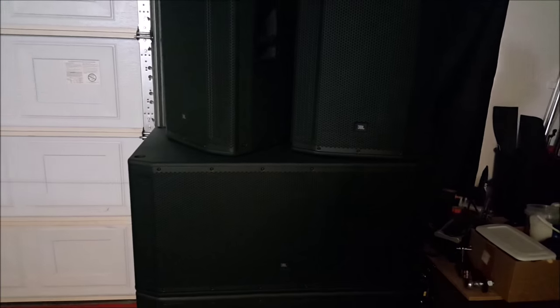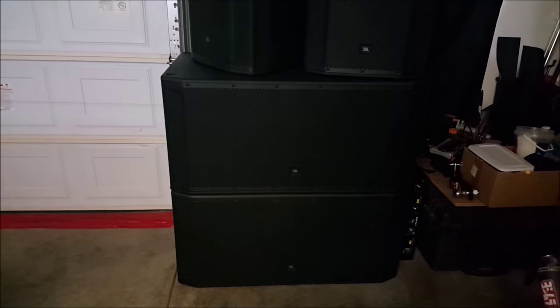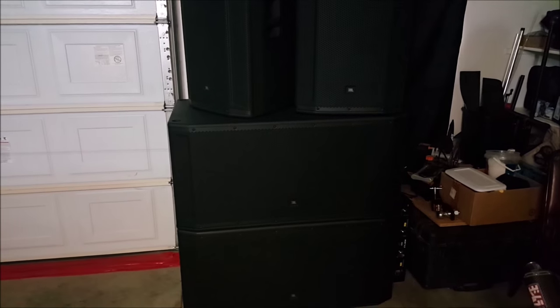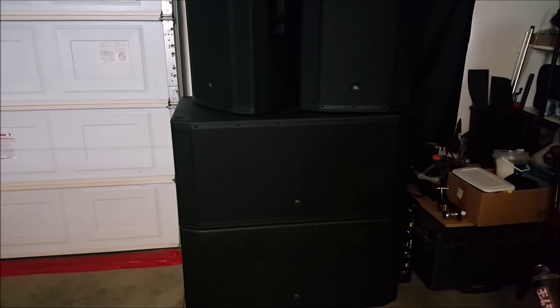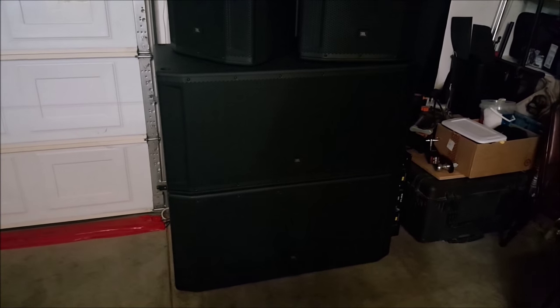But you add one 828, it's a game changer. You add two, it's literally a wall of sound. And the way I usually set these up now is, right now, obviously, they're all stacked up, saving space in my garage. But I'll party here, and it saves space. Usually, I'll put one 835 on top of an 828, one on the left side, one on the right side, and keep the 835s angled straight, if not a little bit inward. They have wide enough coverage that you don't really have any gaps unless you're standing right at the front. But you can angle them in, and that solves that problem.